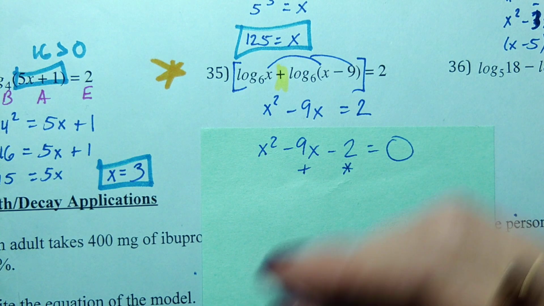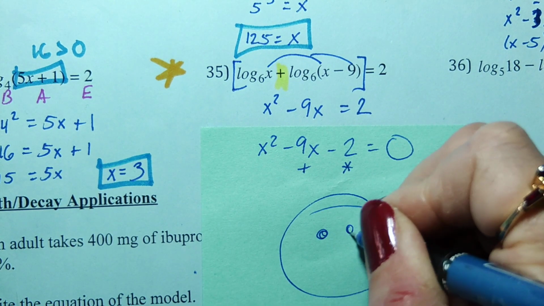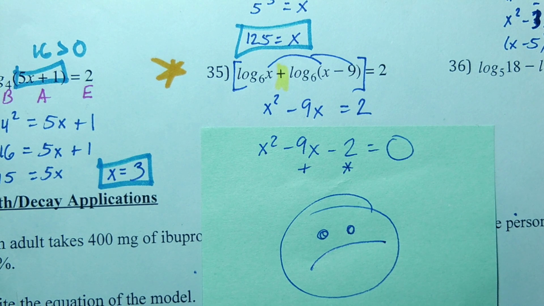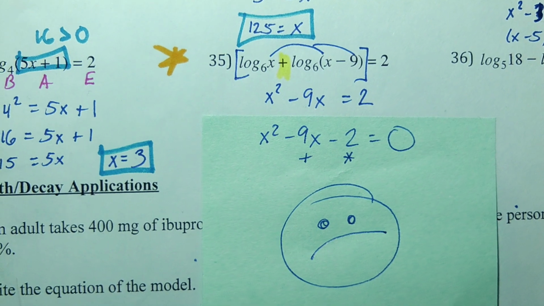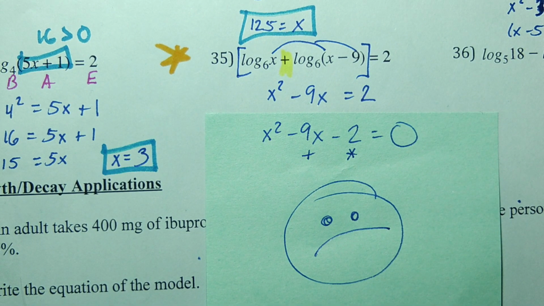Can we do it? What did Mrs. Cairo promise you guys a couple of days ago? You don't have to use the quadratic formula anywhere on the homework, anywhere on the review, anywhere on the test. So if you encounter this, your first reaction should be, uh-oh, I goofed somewhere. And I think someone said what the goof was. Who caught it? Log 6. You gotta have that log 6.